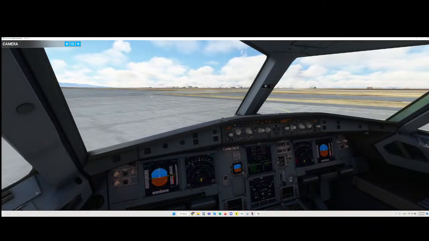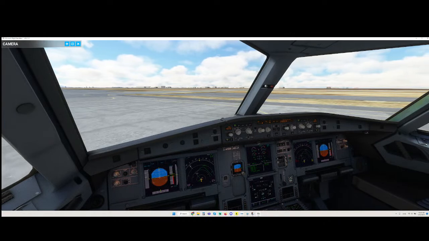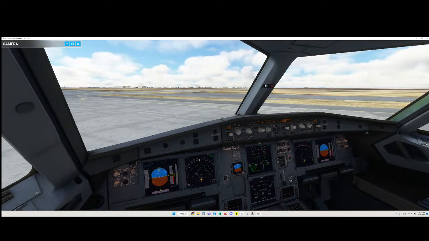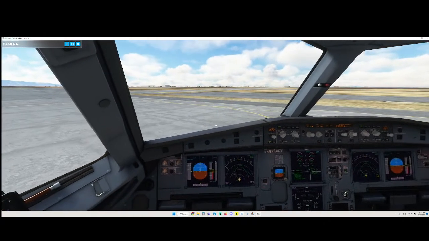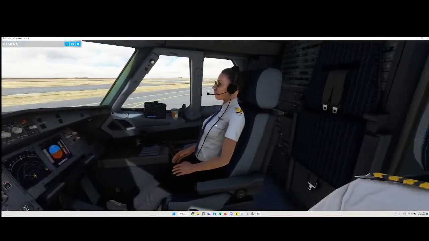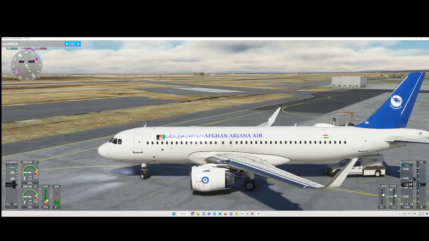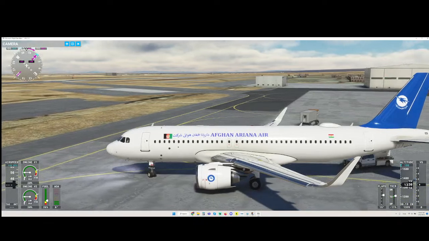This is fine, guys. As you can see, the vehicles in our vicinity, but in any case, this is a simulator. We're gonna just try and check how it works. I'm gonna take this turn.